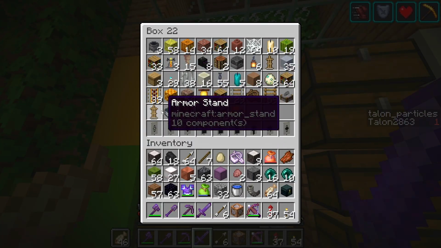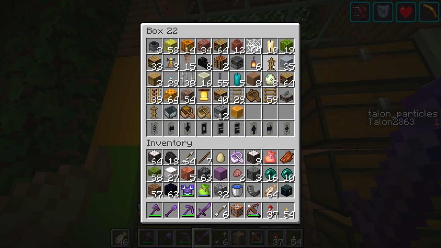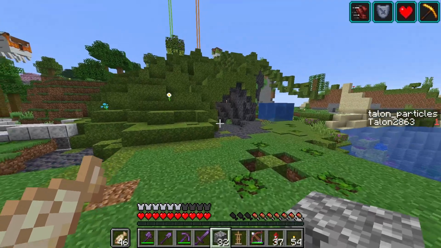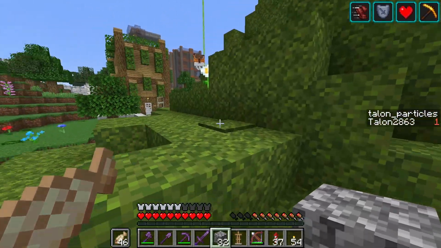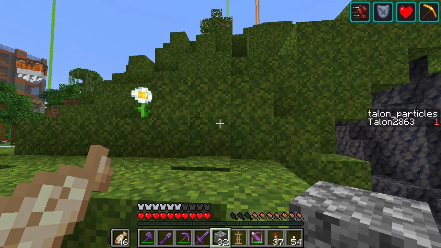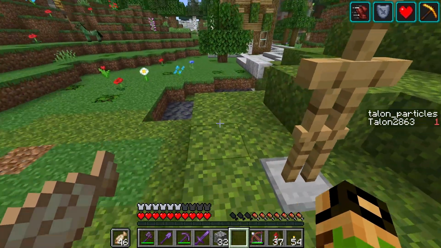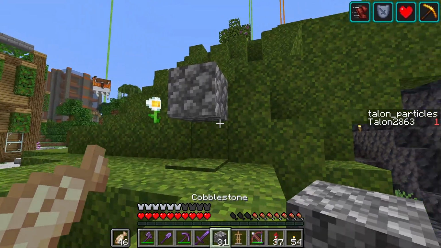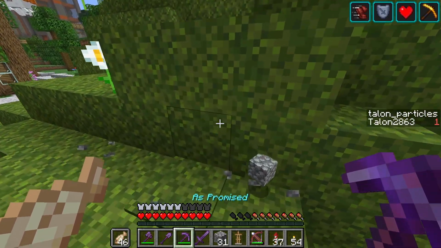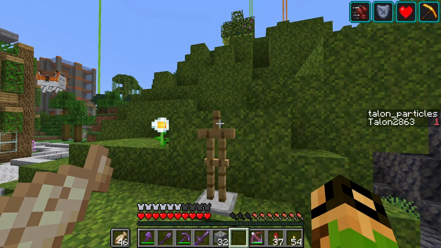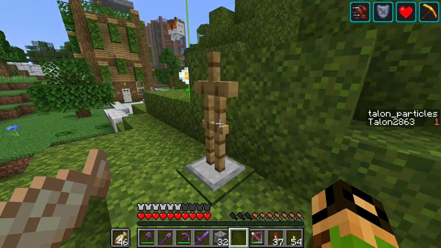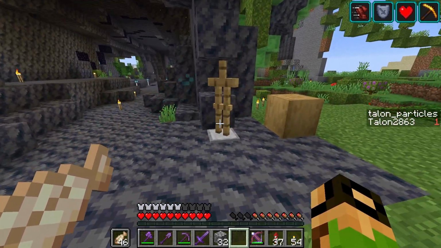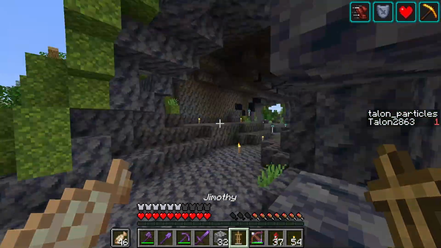I guess one simple option would be very direct. We could just have the player place a special armor stand, like we could make a custom recipe for it. And one of the things I like to do at this point is look for edge cases. So one edge case: obviously you can place an armor stand anywhere on the ground, but can you place it against the wall? Because somebody might want particles up against the wall, maybe like a light or something, or like flies buzzing around. You can, but then it goes lower. Where exactly is it putting the bottom? Just one block below. So that maybe could work.